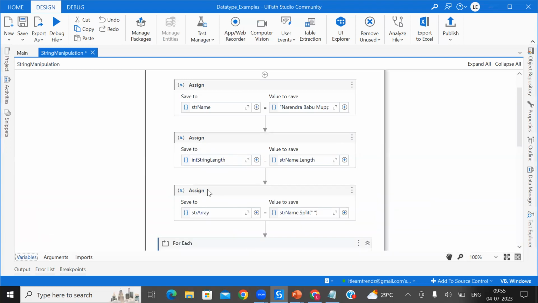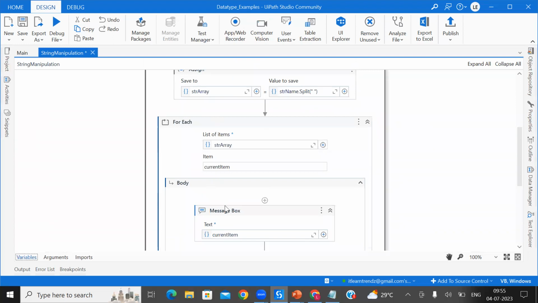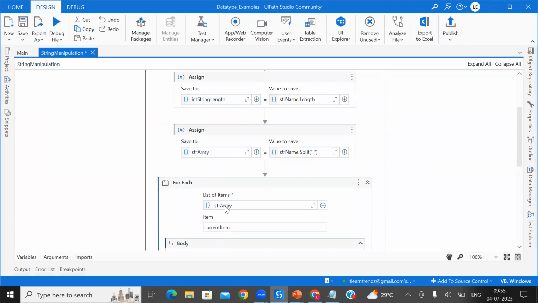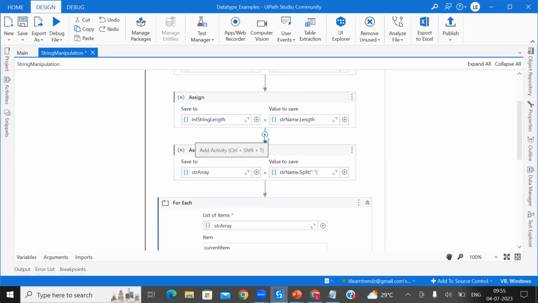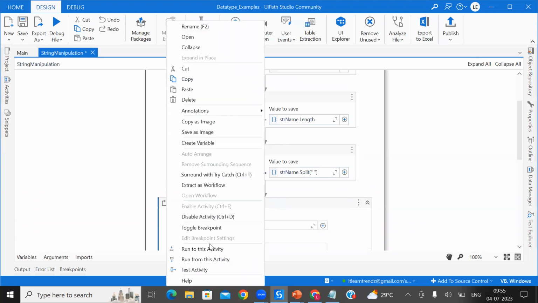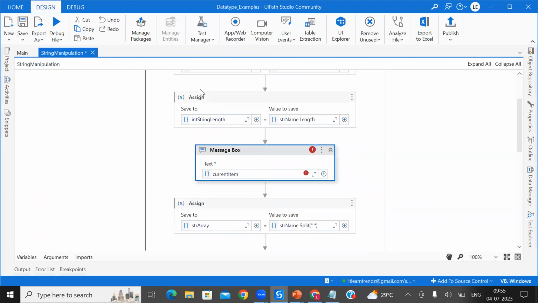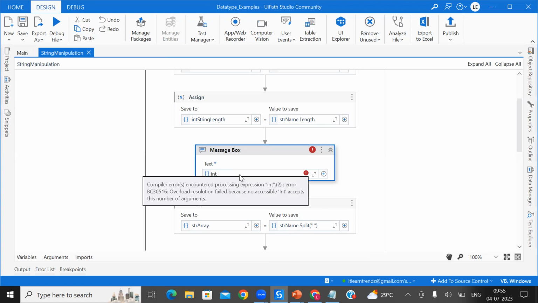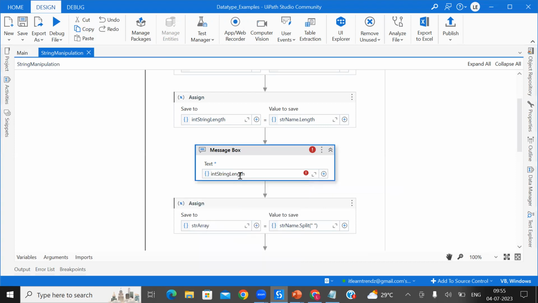Now I want to see how many characters are there. Just copy this message box. Paste. Save all. My message box contains int string length.